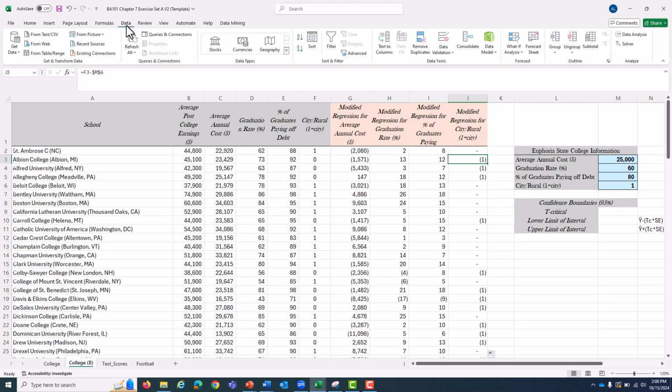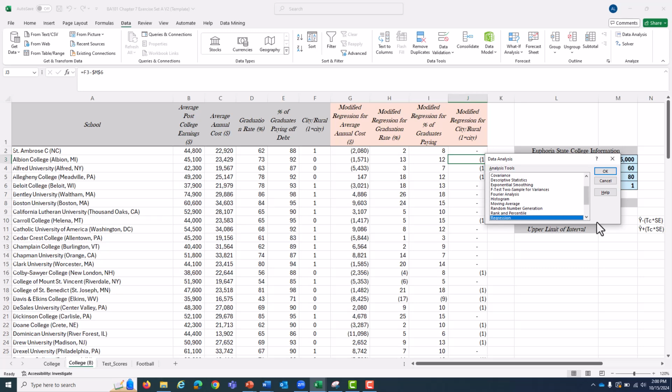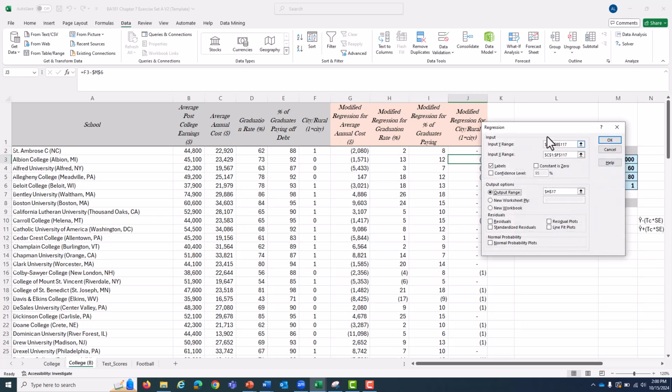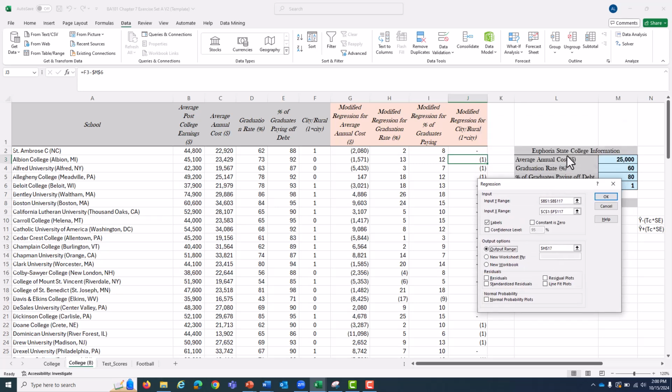So I'm going to go back to the data analysis tool under data. I still want to do regression. My Y range is the thing we're testing for. We're still trying to find a confidence interval in this case based upon the expected average annual postgraduate earnings of Euphoria State graduates. So I still want my Y column to be the output I'm looking for, the average post-college earnings of all of these schools.